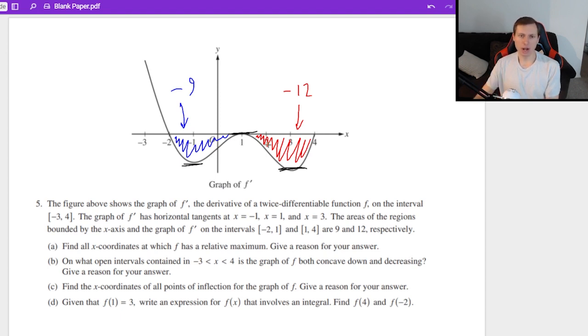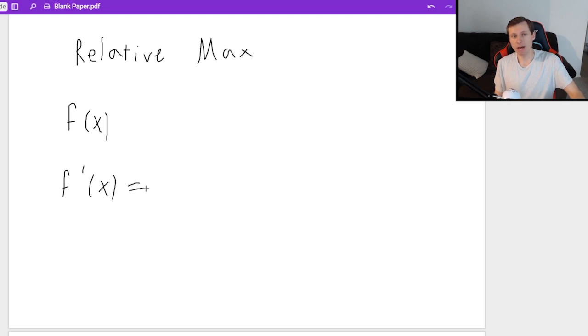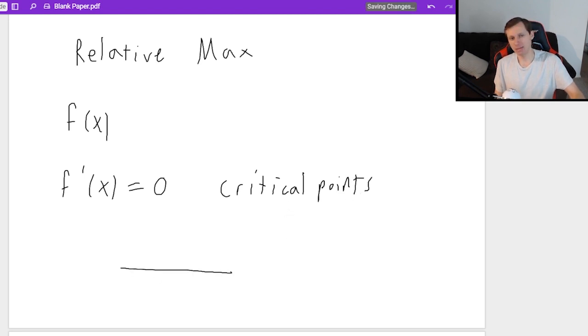So forget this graph is here for a second. Literally, forget it's here. If you wanted to find a relative maximum, or a relative minimum for that matter, you're given f of x, you'd find f prime of x, you'd set f prime of x equal to 0. That would be the critical points, which are super important, which is why they're called critical points. You would then make a number line, and you'd put your critical points on your number line, and then you get some regions where it's positive and negative or whatever.